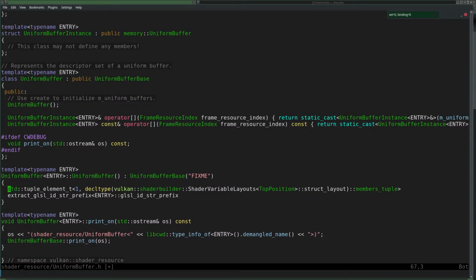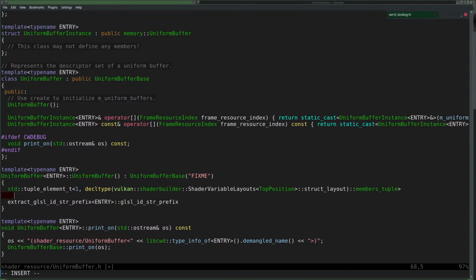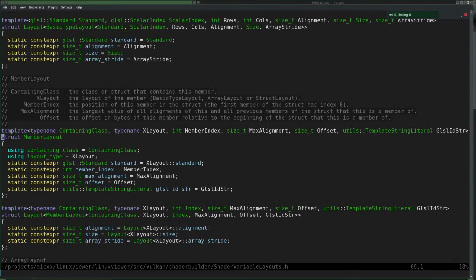But this was a member layout, right? My music stopped. Okay. I think this is a member layout, which has a GLSLID string.